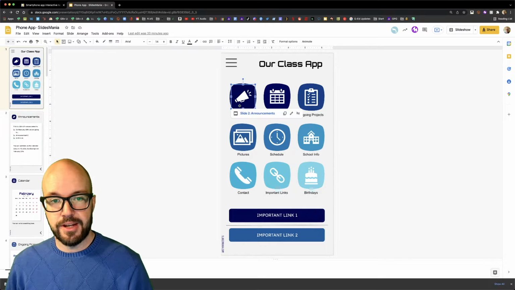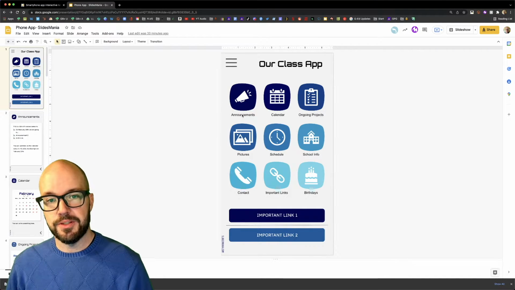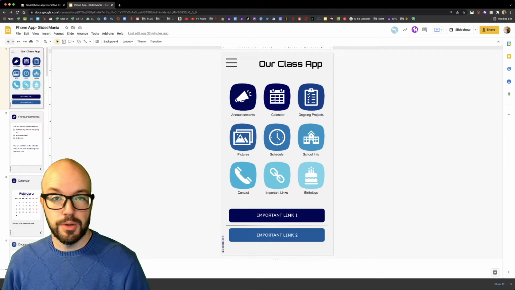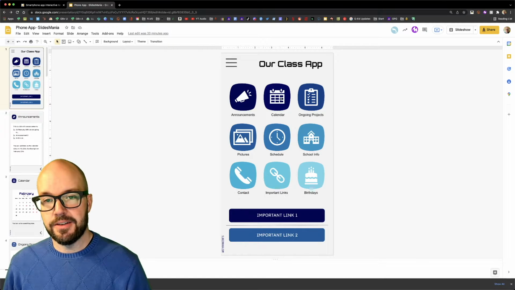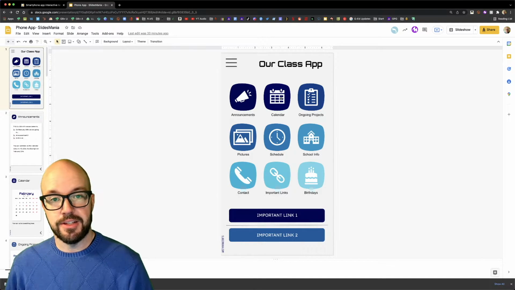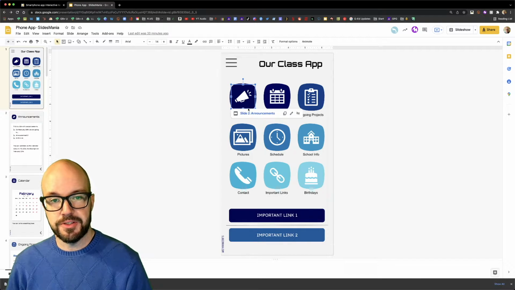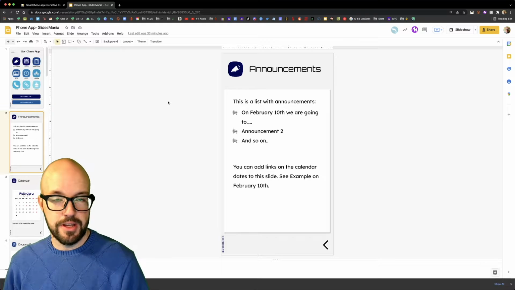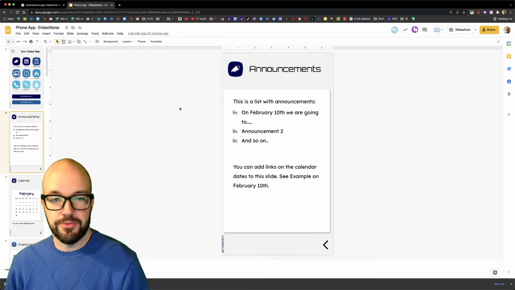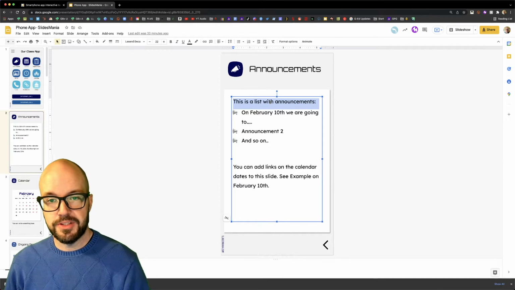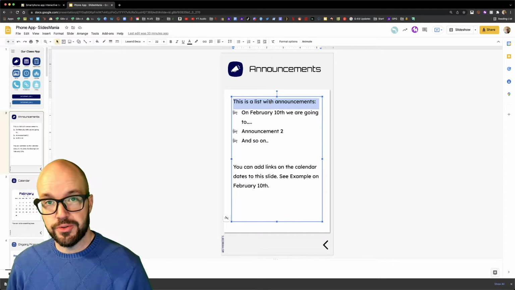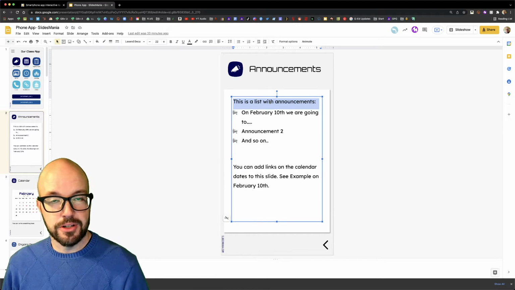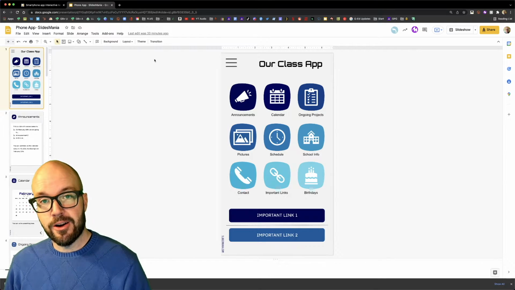So if you want to have announcements, that's great. You can have announcements. If you want it to be an application that goes to something else, then you can totally find an icon and drag that in here. But the way that this is set up is that these icons are actually links to other slides in the presentation. So if we click announcements again, then we can click slide 2 and it takes us to slide 2. So then whenever you're going through and you're setting this up from week to week, you can just go into your announcements, edit any of this text that you want to change to reflect what you want to announce to your class that week.